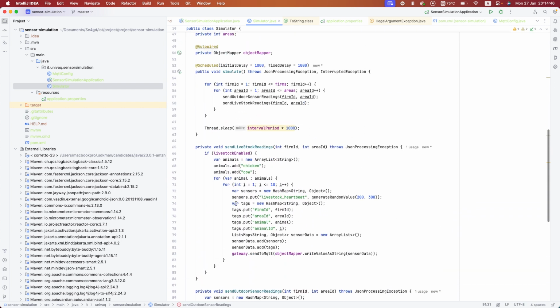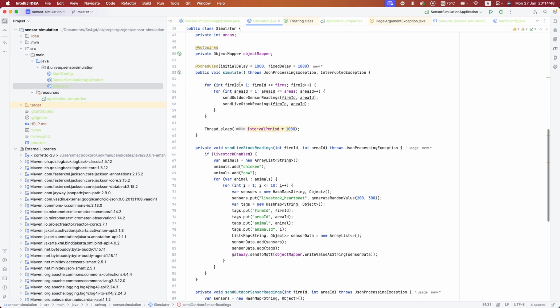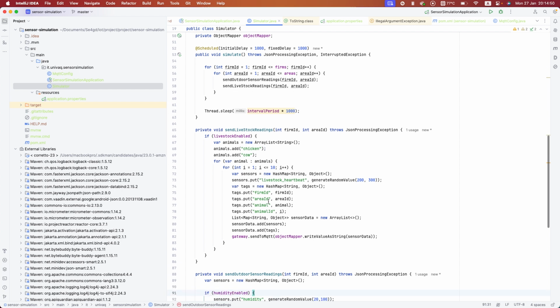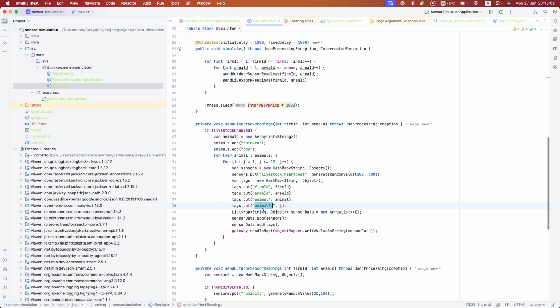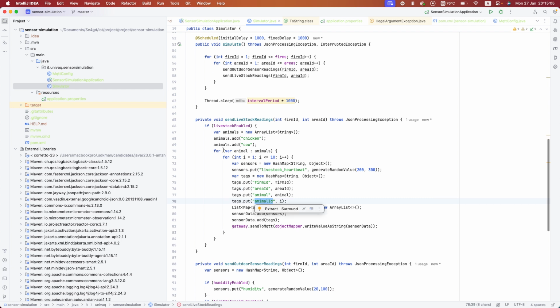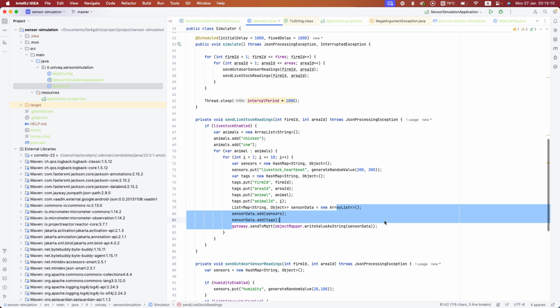But livestock has two different kinds, so we need to put a tag, like the name of the animal and its heart rate, and then add additional tags: animal ID, animal's name, these types of things. Then we are sending the data to the MQTT server.